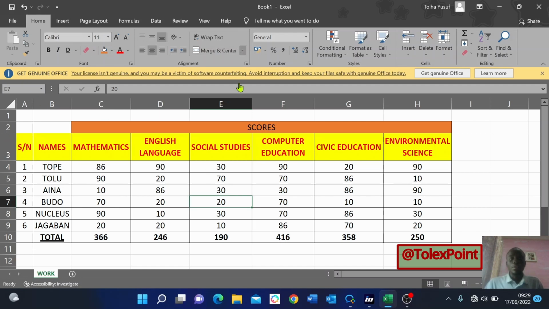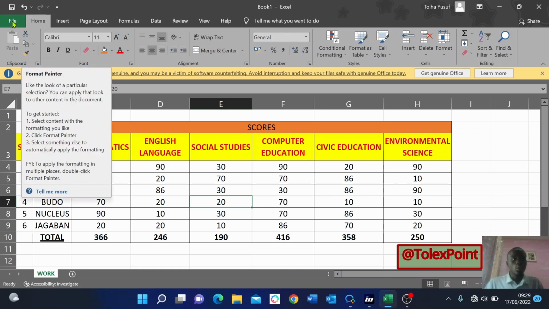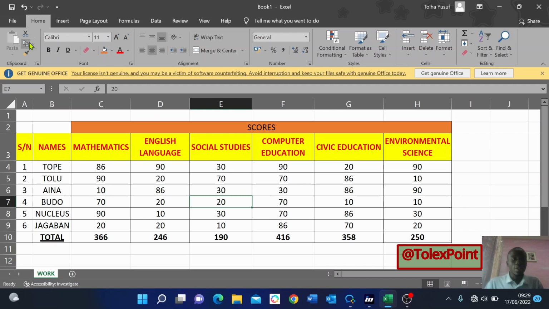Another thing I want us to know is, I guess we have treated all of this now. So this clipboard, this is paste. No, this is format painter. Sorry about that. This is Control C, and this is the paste, right? This is cut. You can see the scissors, right? So the keyboard shortcut to copy is Control C, the keyboard shortcut to paste is Control V, and the keyboard shortcut to cut is Control X.